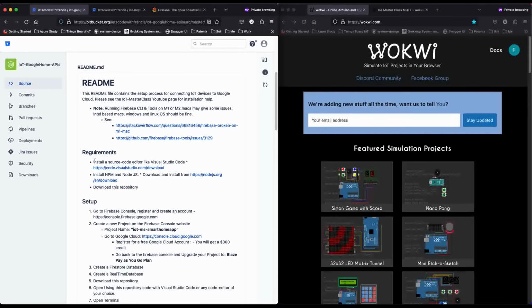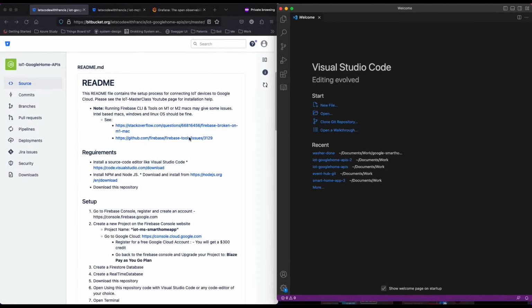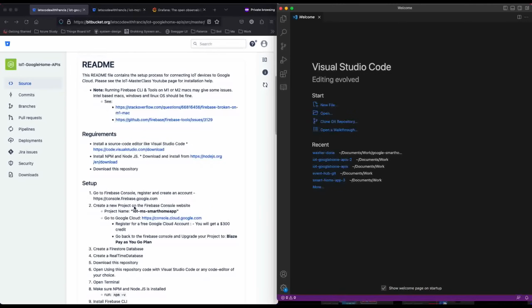For this, we'll need to install a source code editor like Visual Studio Code. I already have that installed. Let me open that. Okay, yep. We're also going to install npm and Node.js. I already have those installed.